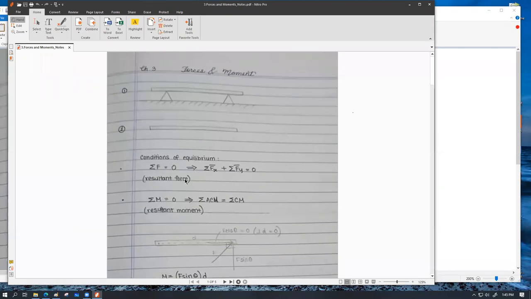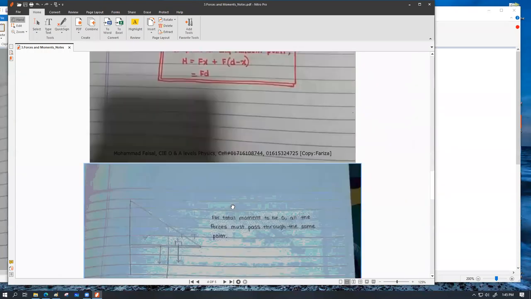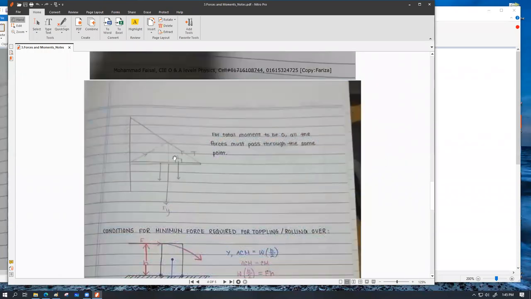Conditions of equilibrium can be checked mathematically or graphically, whereas the condition for the resultant moment to be zero can be drawn out in a much simpler fashion. That simpler process is you just extend the forces conveniently to have them cross at a certain point, the working lines of the forces converging or passing through a single point. If that happens, then you can say that all of these forces will produce a zero moment irrespective of their force values. So you can do that.